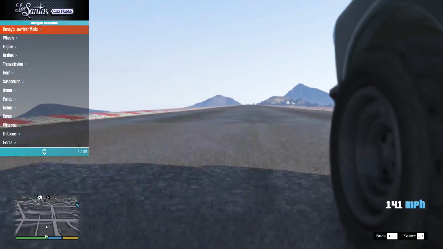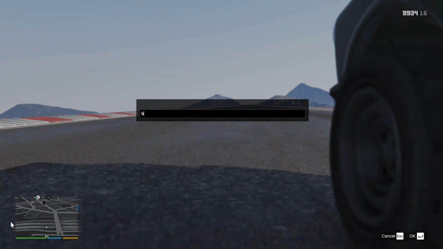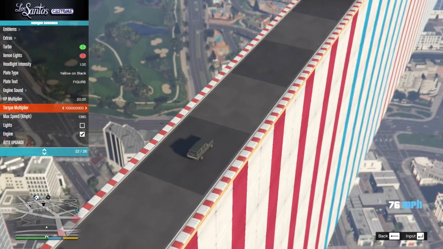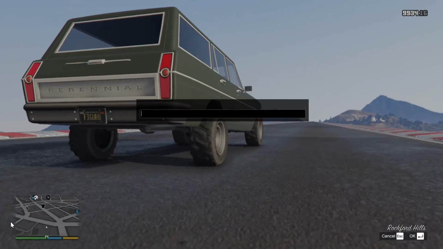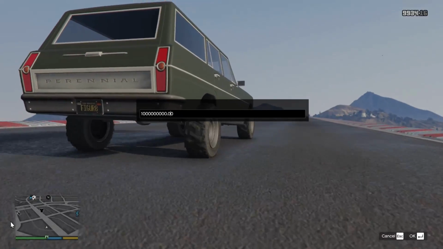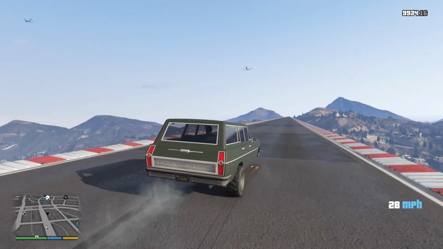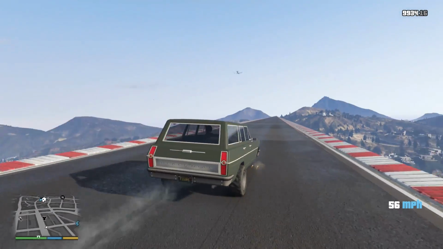So let's just go to customs, and I just want to crank this up and see what happens in this car, because this car is super slow anyway. In fact, actually, I'm going to get that torque multiplier and just knock it down a few, I think. Okay, let's give this another shot. Oh, okay. It just instantly blew the wheel. Okay, I've got no wheels.